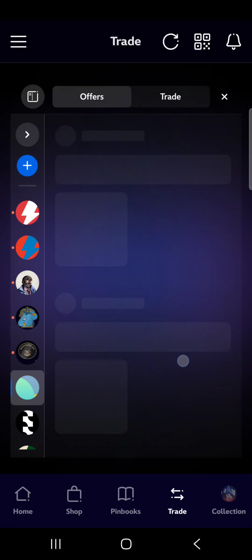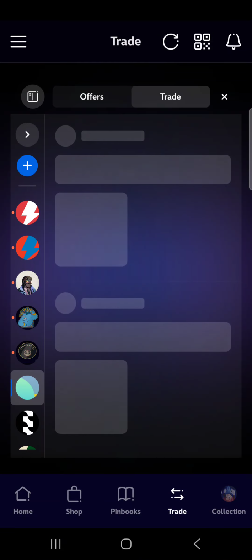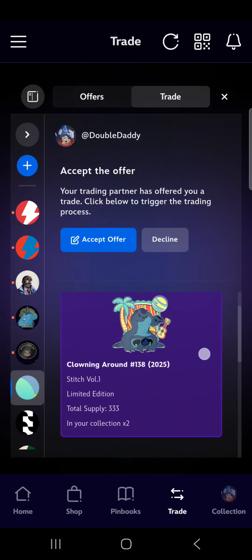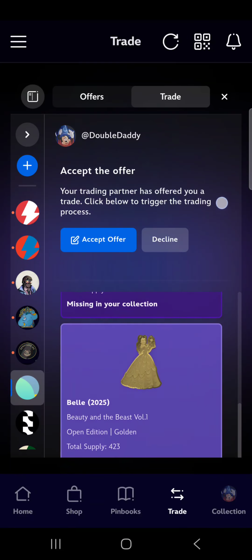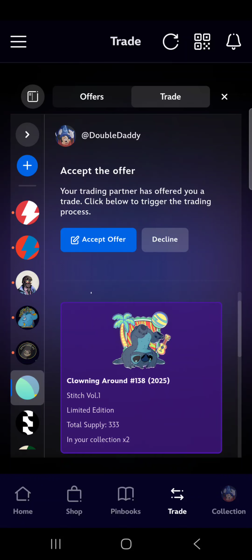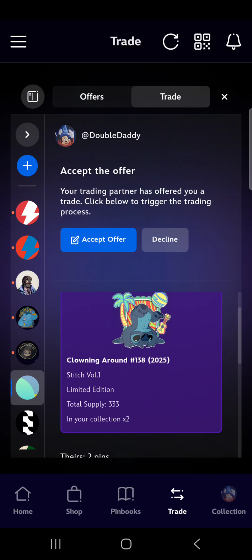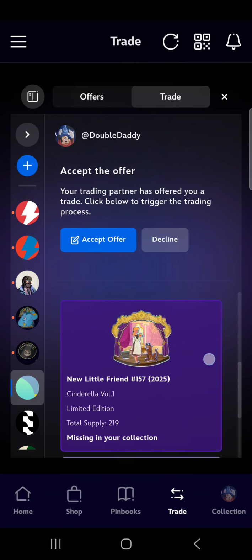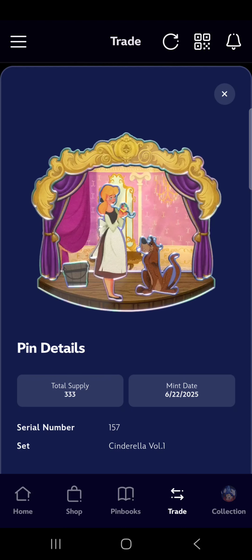Trade offer from Top Goblin. Love this guy. Known him for over a year. He's looking for something I've got a duplicate of, and he's offering me things that I just don't collect. I appreciate the offer. This is a personal preference trade for me. I prefer Stitch. Even though I'm missing this Cinderella collection, the art of this collection personally didn't appeal to me. I do love Cinderella. I am a big Disney fan, but maybe we can have a closer look at the art and you can see what I'm saying.